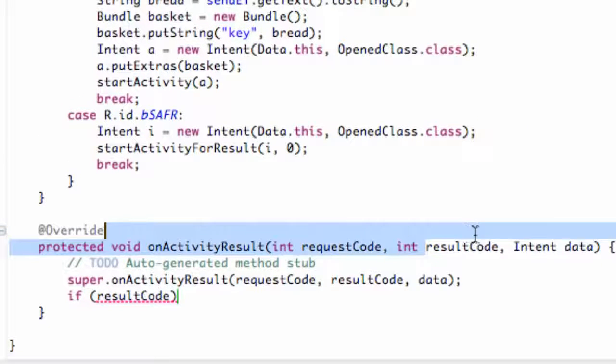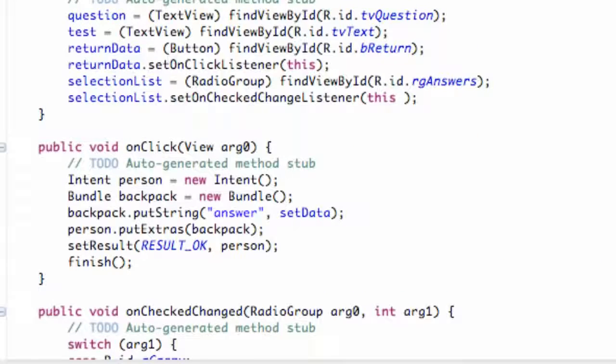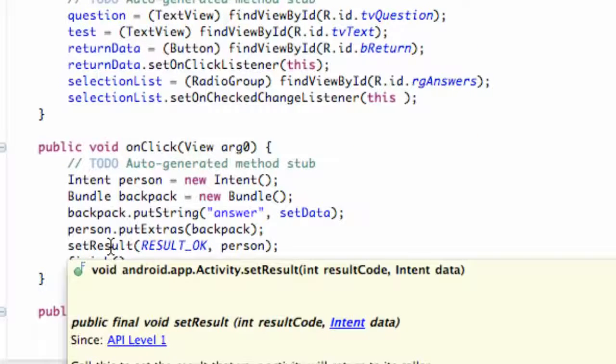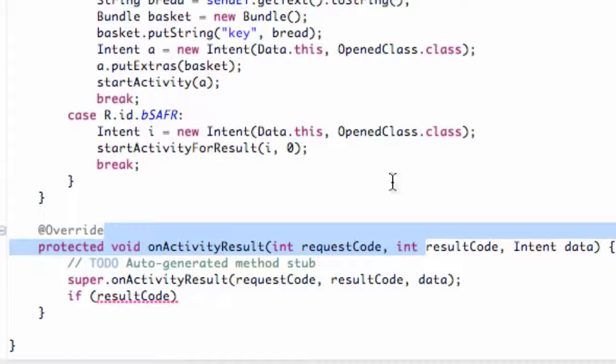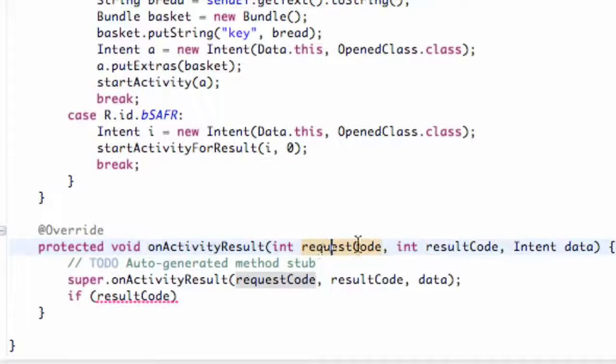And this is actually, if I go back into the open class activity and hover over here, you can see the first int says result code, the second int is our data, and that's basically the same result. And as you can see when we go into our data class, that's some of the information we get back. We get a request code, a result code, which is what we just set up, our string RESULT_OK, and we also set up the data, which was the intent from the other class.